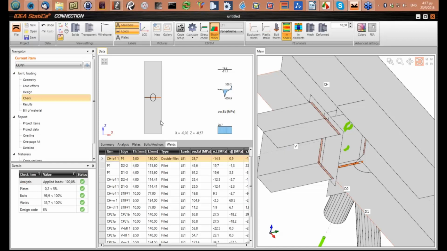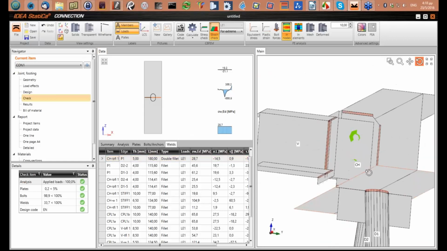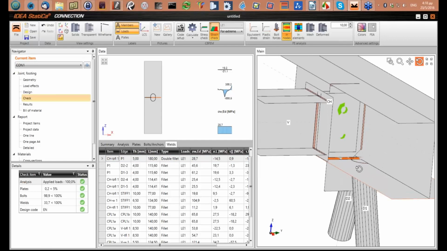In the 2D view above, when we select one weld, we see the plate where this weld is positioned. The weld is highlighted with an orange color, and it is also highlighted on the 3D model so that we know the exact positioning.